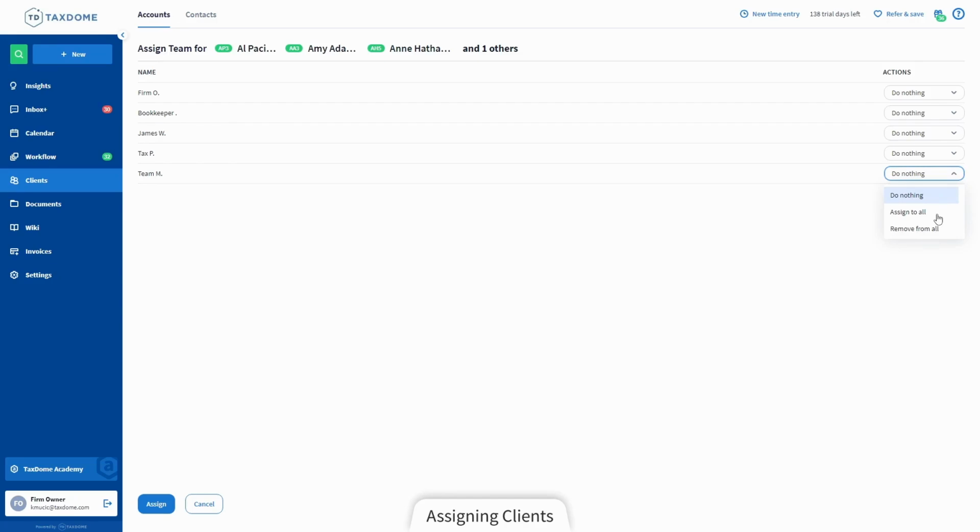Now with these options, you can reassign clients quite easily in just a few moments. Let's say you've got a new team member who's going to be handling all the clients that someone else was handling up until now. You would just have to go into this menu, choose Remove for all the old team member, and Assign to all for the new team member. A minute later, boom, everything's taken care of.